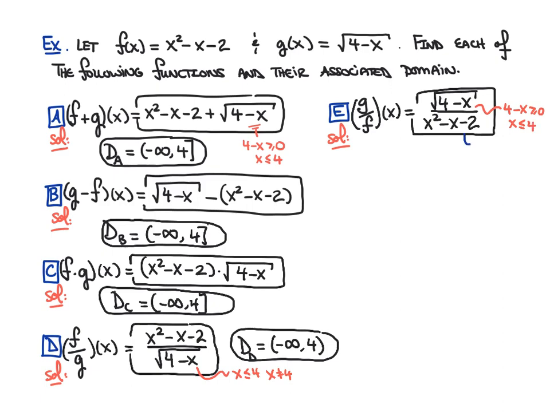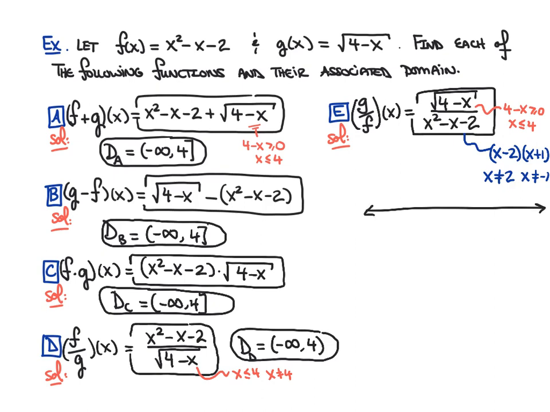In my denominator, I want to find out if that denominator will ever be equal to 0. And so the best way to do it is to actually factor. So I can factor this to x minus 2 times x plus 1. So I know that I can't have x equal to 2, and I can't have x equal to minus 1. Those are the two bad points. So the best way to express this domain is to put all this on a number line.